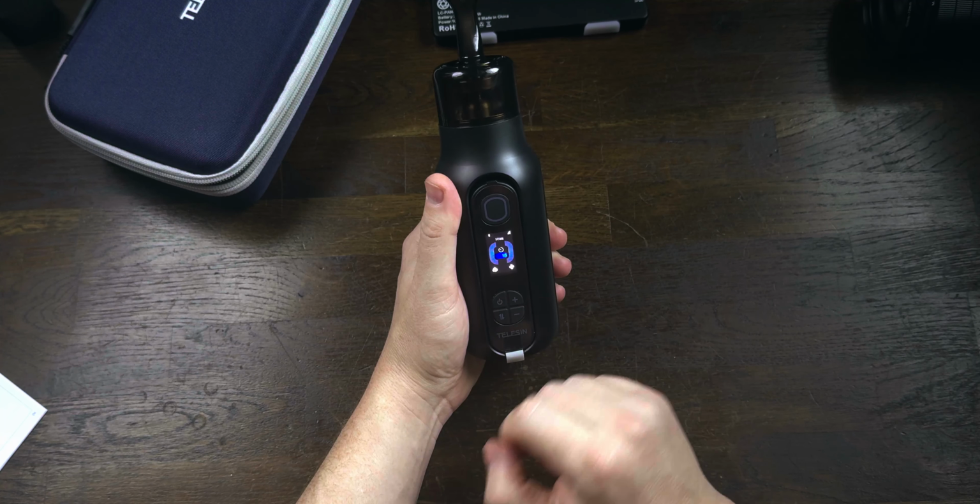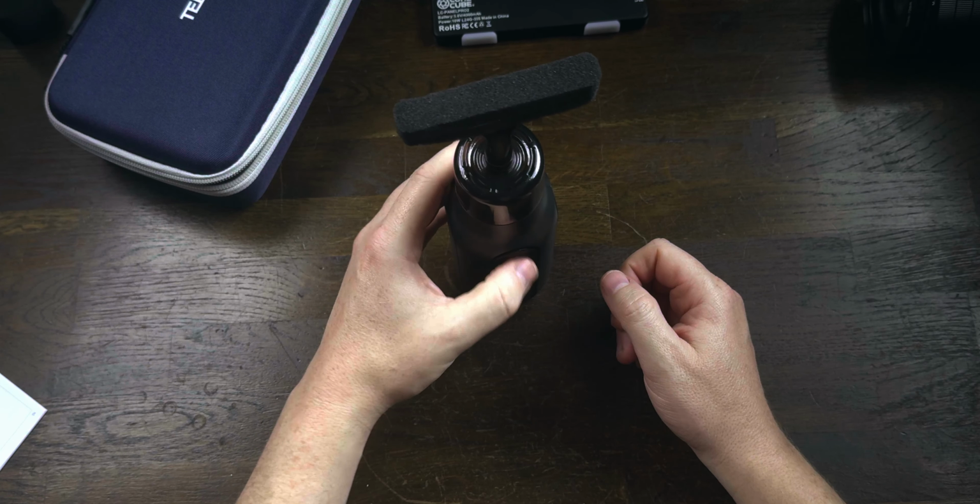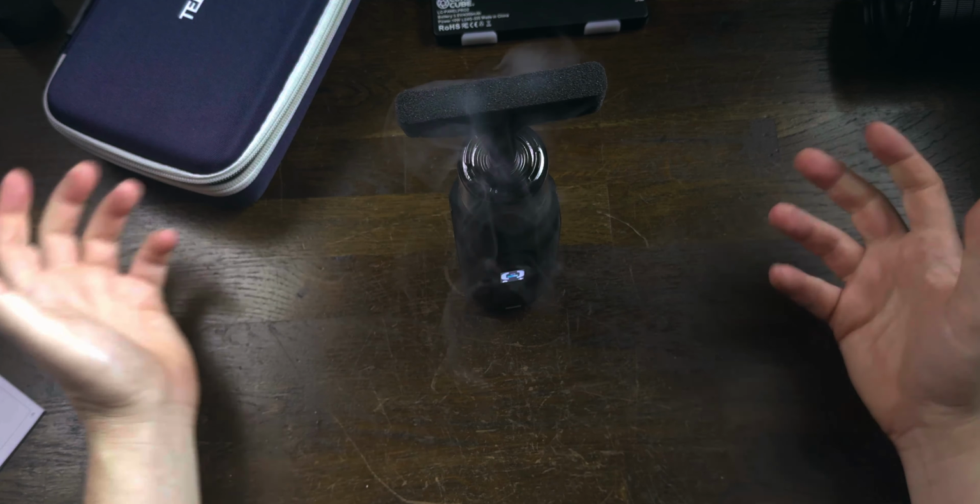If we click on the select button, we can increase the timer, and it goes from 5 seconds to 200 seconds. And now if I press the button, it will run for 5 seconds and then automatically turn off.